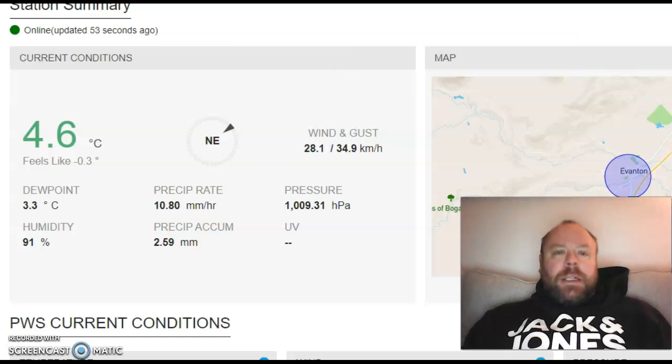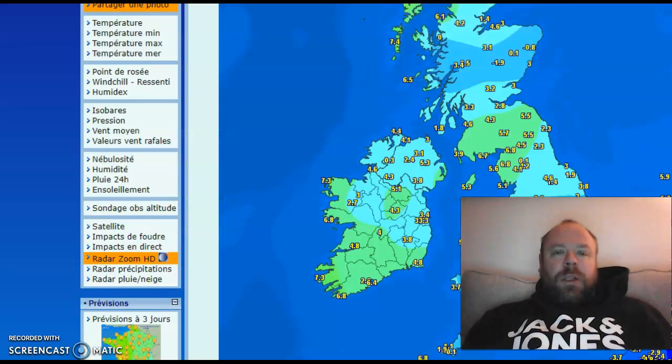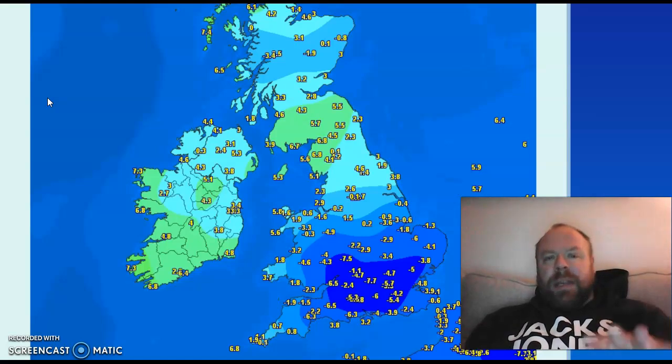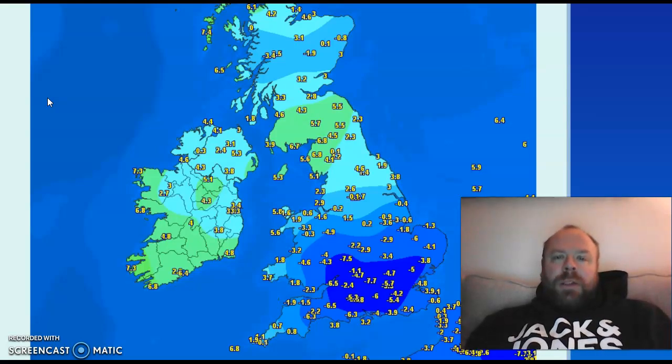I want to look at the 2-meter temperatures for this morning. It was another very cold night across the south of England, certainly another very hard frost. It's a very similar setup to what we've seen back in January. After the initial shot of very cold conditions across the north of Scotland and heavy snowfall, once the southwesterly winds kicked in, we've seen temperatures shoot all the way to 16 degrees at Aberdeen Dyce Airport.